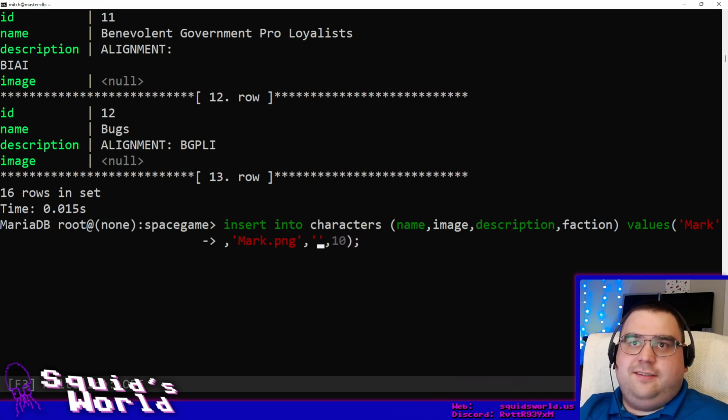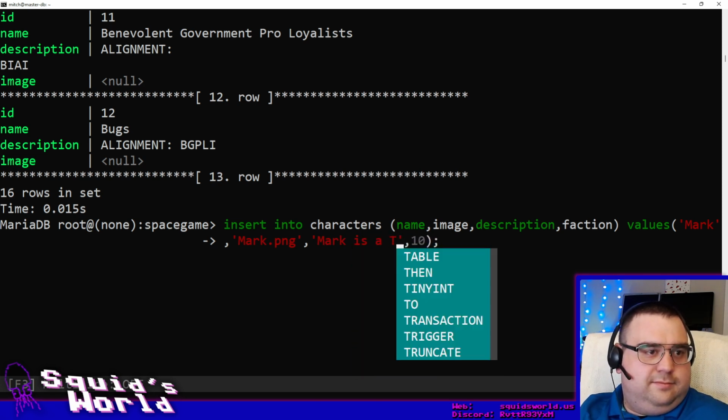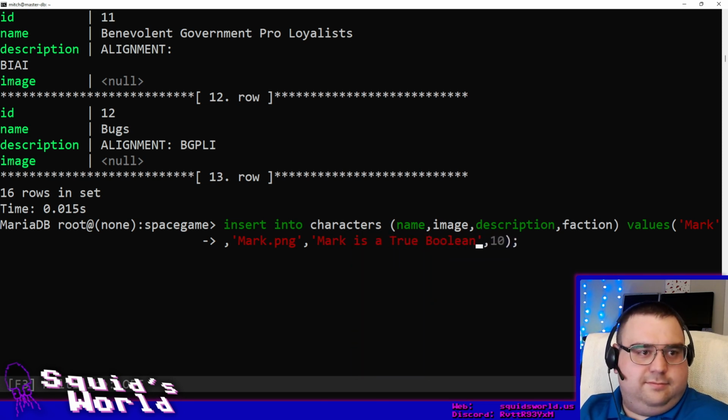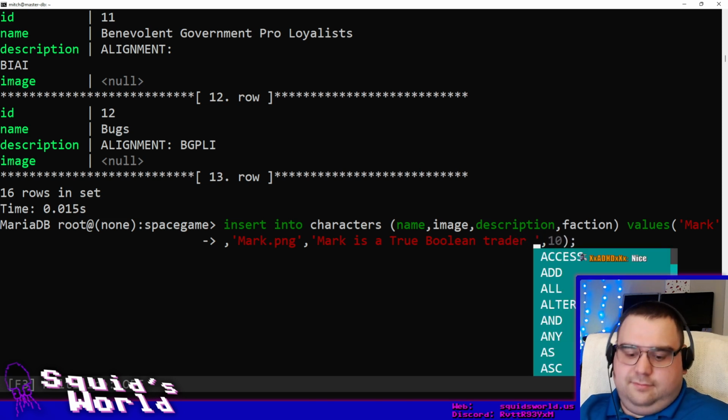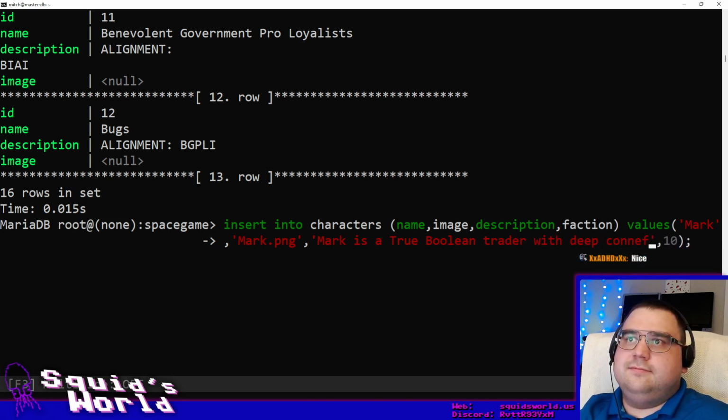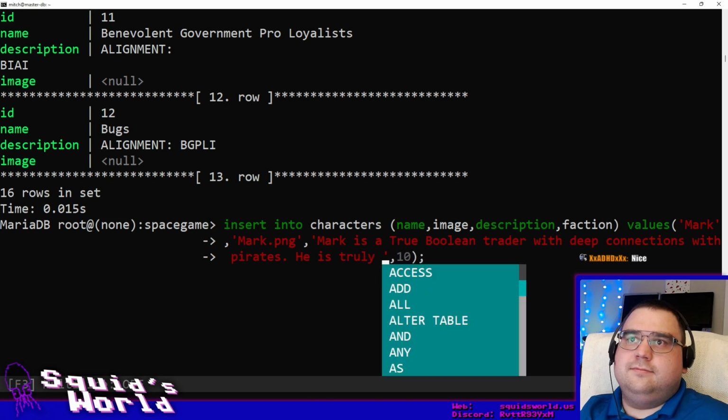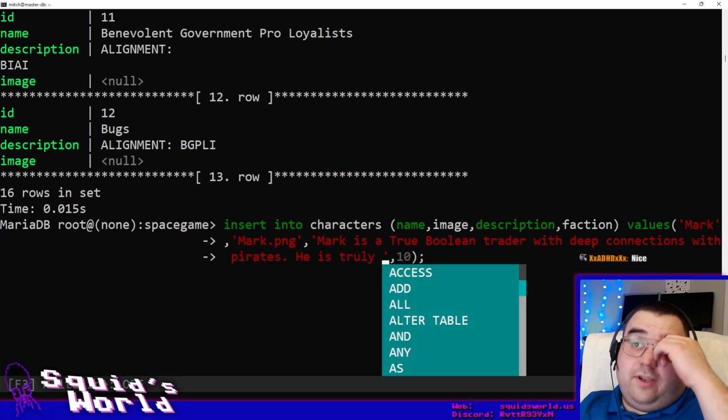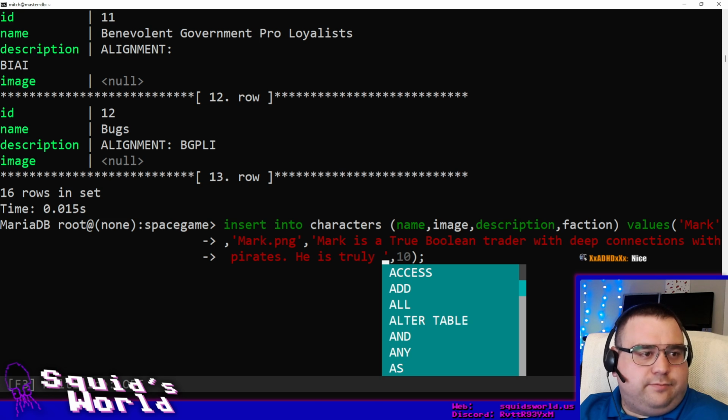All right. So Mark is a true Boolean trader with deep connections with pirates.